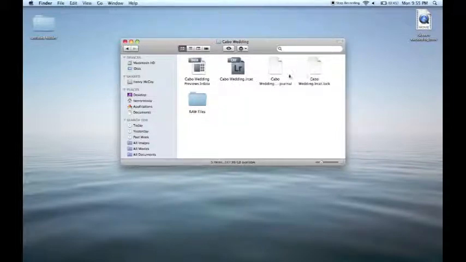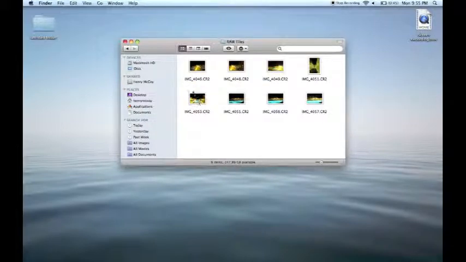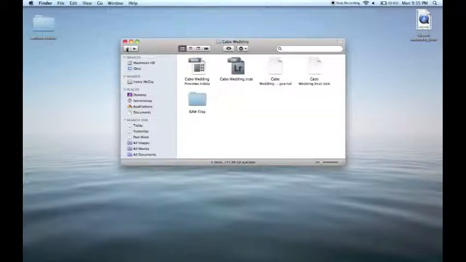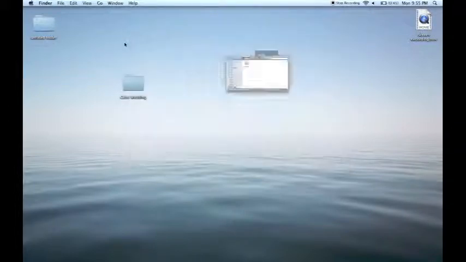These are two working files while Lightroom is open. Once you close Lightroom, these two will disappear. So now I have a folder within this folder for each bride and groom called raw files right here. Double click on that, you'll see the raw files that I've imported from my cards. I'll go ahead and close this and go back over to Lightroom now.